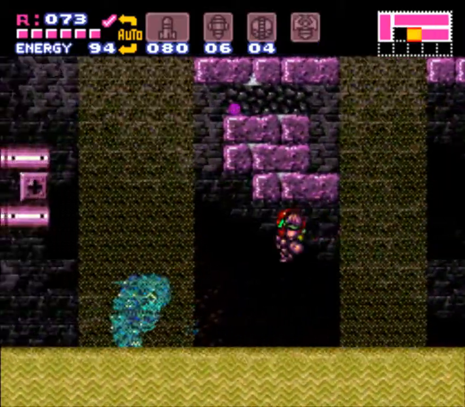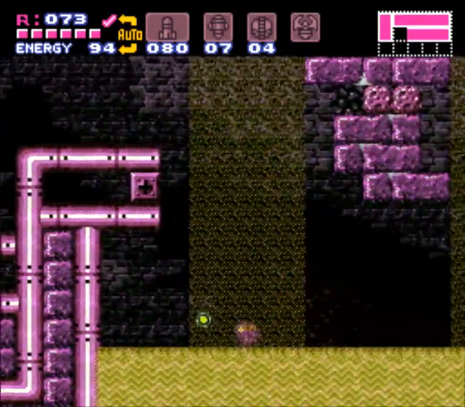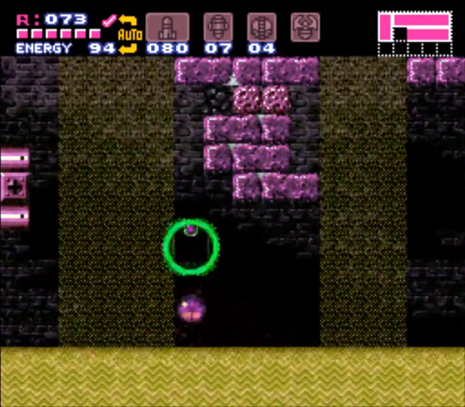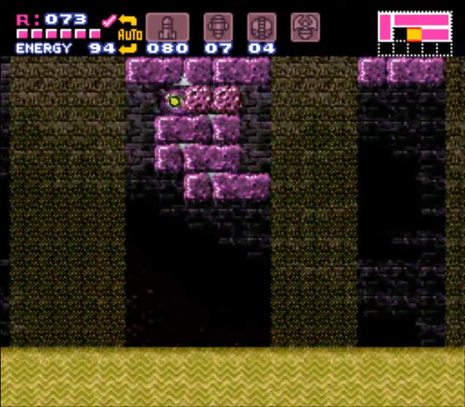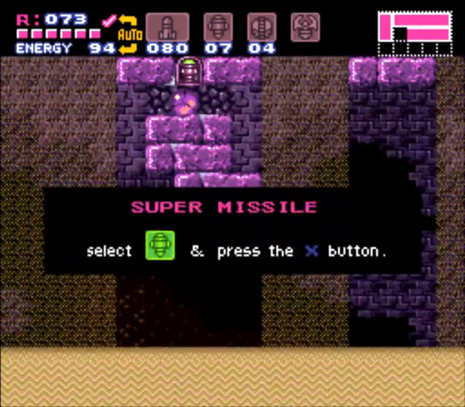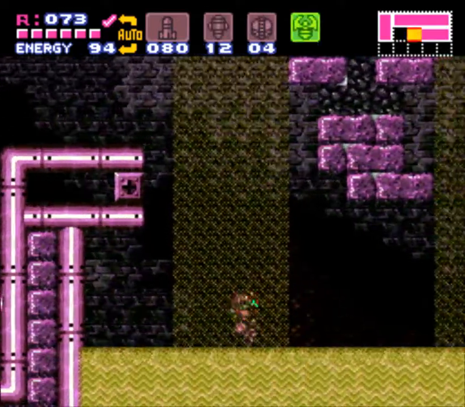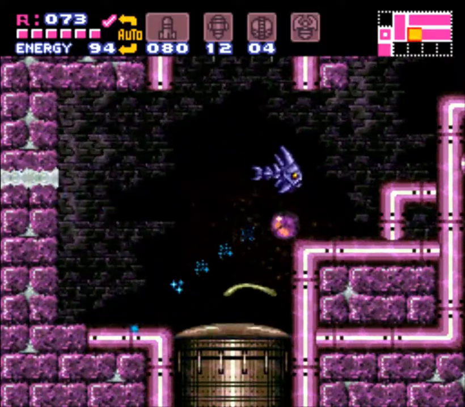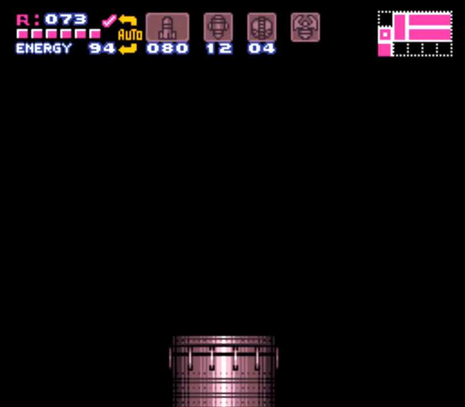Hardest super in the game. Still super hard. Fitting, I guess. But if you have Spring Ball, it's not so bad. Making that wall jump with grapple is quite challenging. Ah, I wish I'd gone for that health. Oh well.